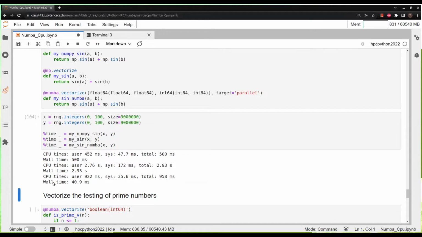The wall time is the time that you would see on an actual clock, as if you had a clock and timed the execution yourself. So it's the total time. And the user time here is much larger because it takes into account that this executed on many processors. You see that the wall time is 40 milliseconds, while the actual computation time is much larger because it includes all the computation that took place on all the processors.